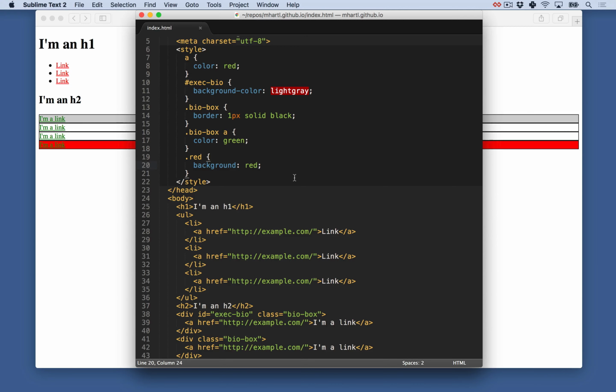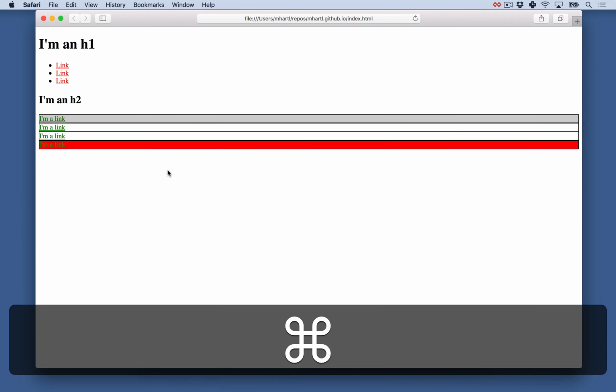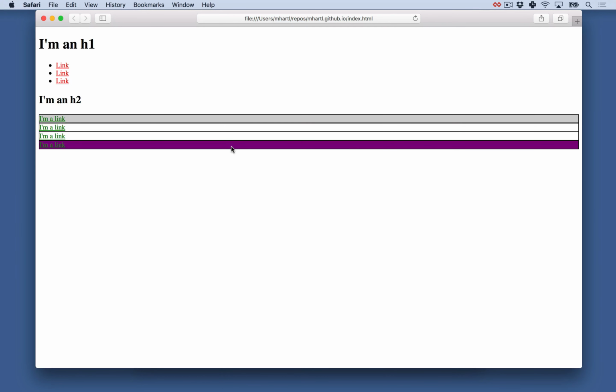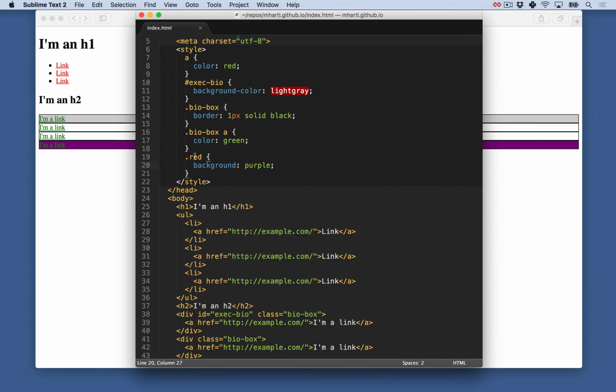But suppose the purpose of turning it red is to make some sort of alert on the page to draw the user's attention to this box. And suppose furthermore that we decide instead of using red, we'd rather use purple. Right, that looks fine here, right? The problem though is that the class is still called red. So this is really confusing.